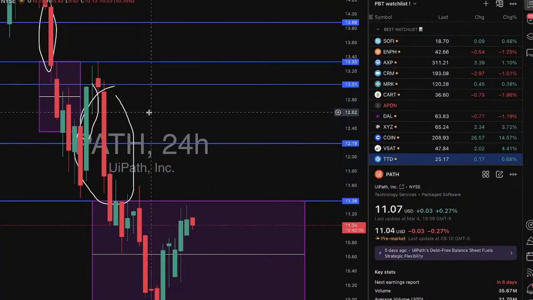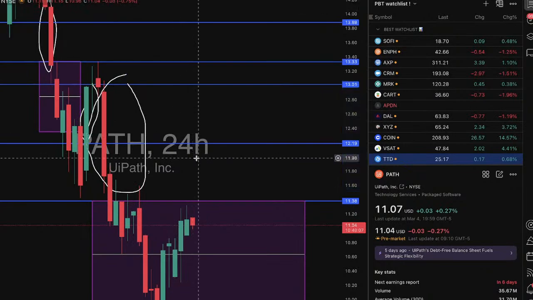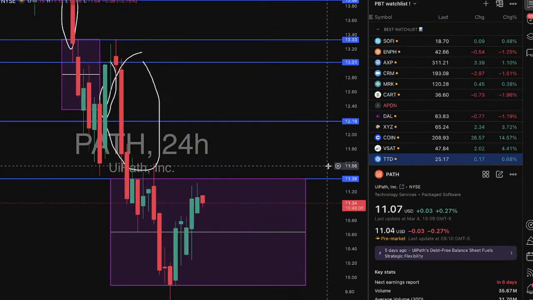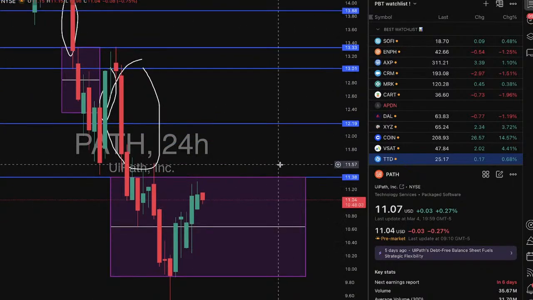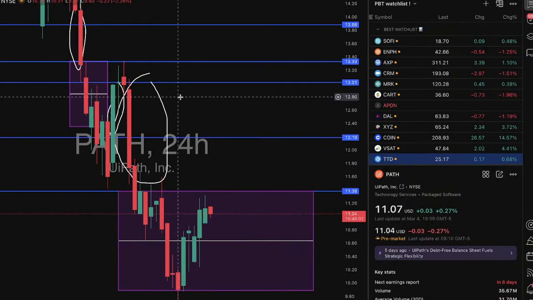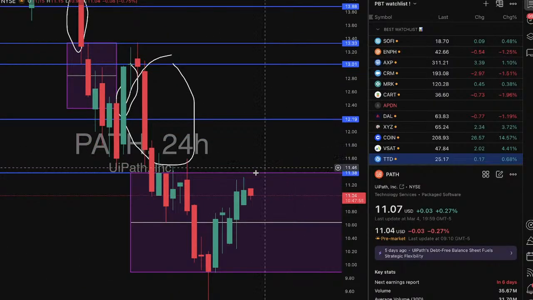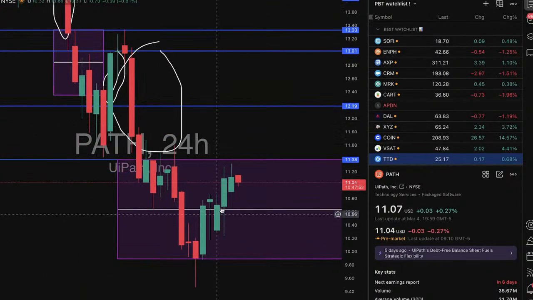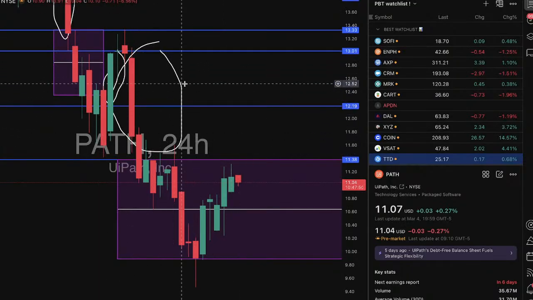So yeah, clear gap down, no consolidation. What I would like to see is a break and close outside that 11.38 to try to go into that empty space above, which doesn't look too bad. So yeah, that's on path. Not a bad move. Right now we're just in a little bit of chop here. So hopefully we can break outside and then hit this little empty space move, which looks good.